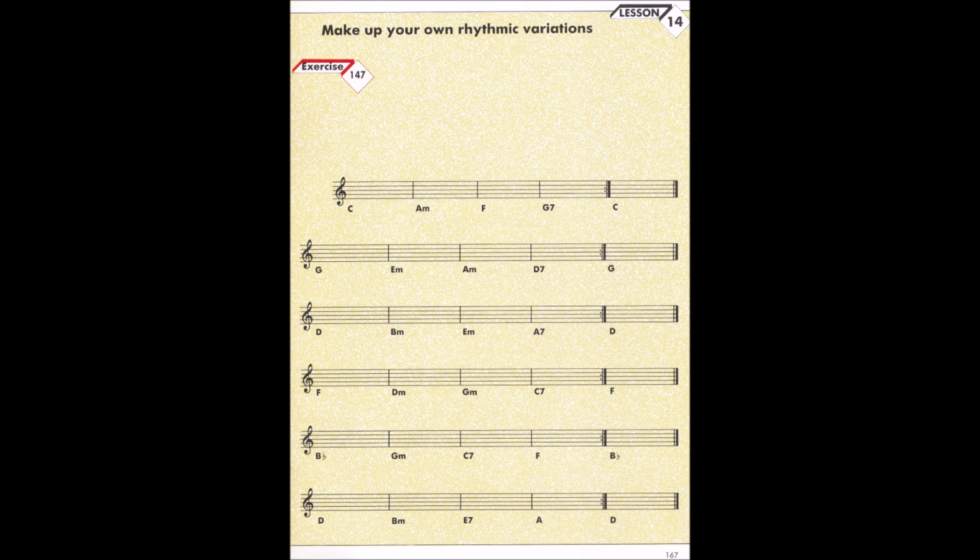For the third sequence, D, B minor, E minor, A7 and D, we've chosen 6/8 time, with the root note in the bass, followed by the notes of the chord played as a 5-quaver arpeggio by the right hand. Now here's the fourth sequence, played in the same way as the third. The chords are F, D minor, G minor, C7 and F.